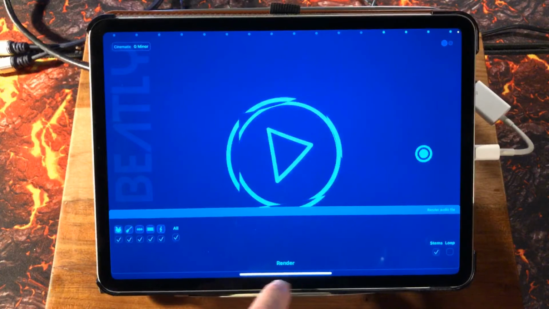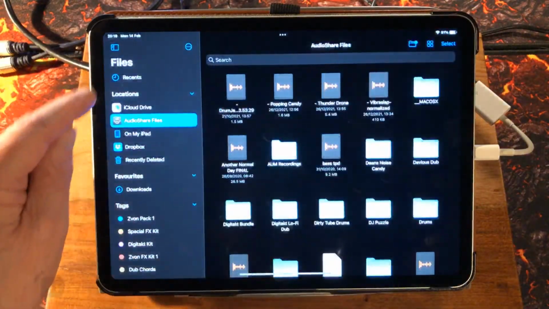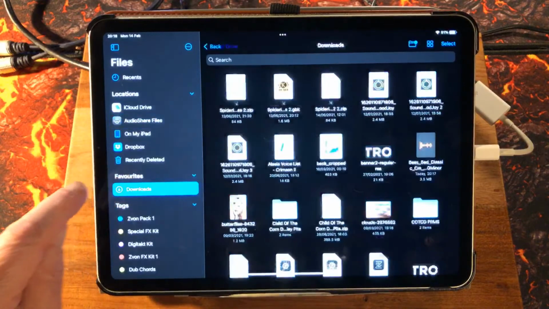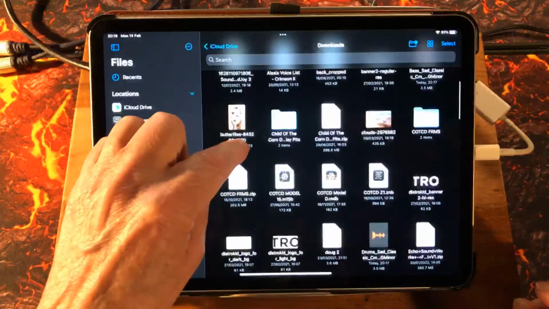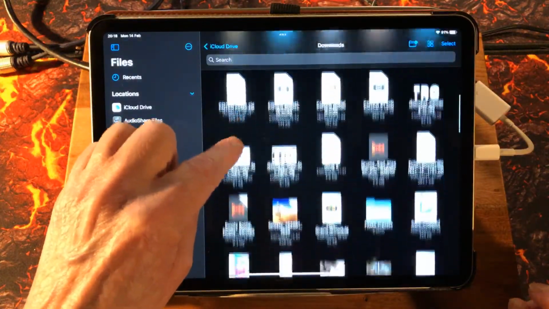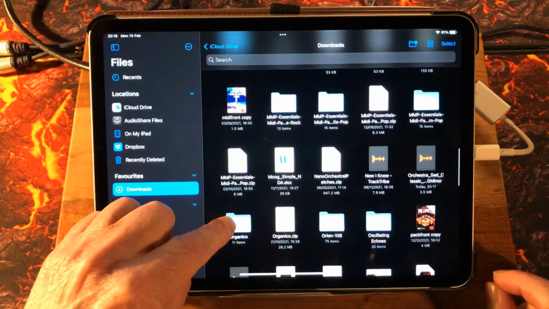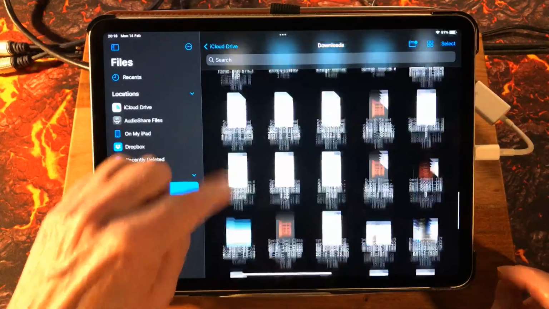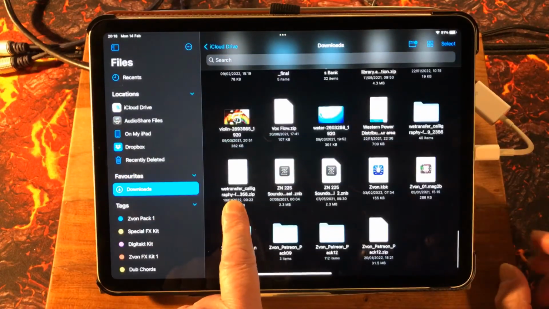Files. Let's just open it up. Let's go to files. Let's go to our downloads. And let's see if any of these files have downloaded. It's a mess, in it. So I did choose downloads, right?